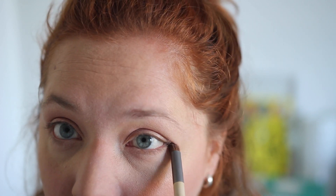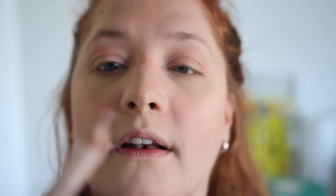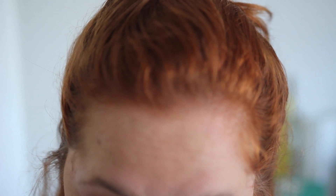I do also go in a little bit under the eye. I'm using Gabriel - the brand you can buy at Whole Foods - and the colour is Buff. This is also supposed to be a more natural brand. I just put a little bit under my eye, nothing too much, and then I might pop a tiny bit in the corner. Then this is quite fun - I have this eye pencil from Catrice which is a double-ended one. It has this white matte pencil and I really like lining my lower lid with it. Some people use a white one and I think that can be a little bit extreme - it feels a bit 70s maybe.